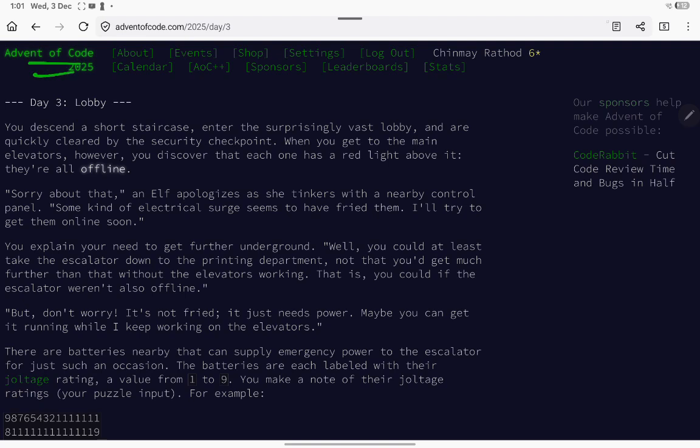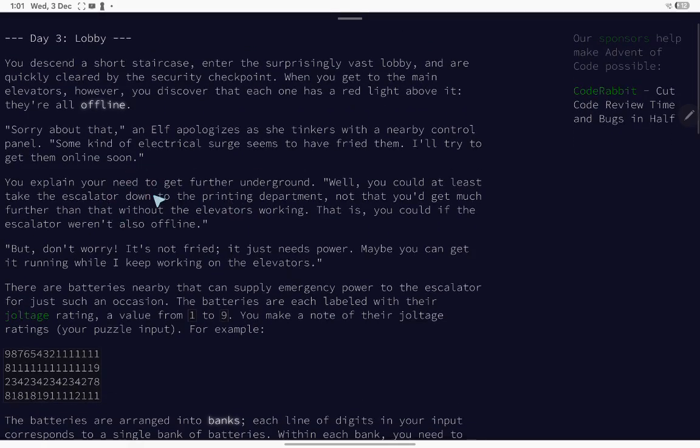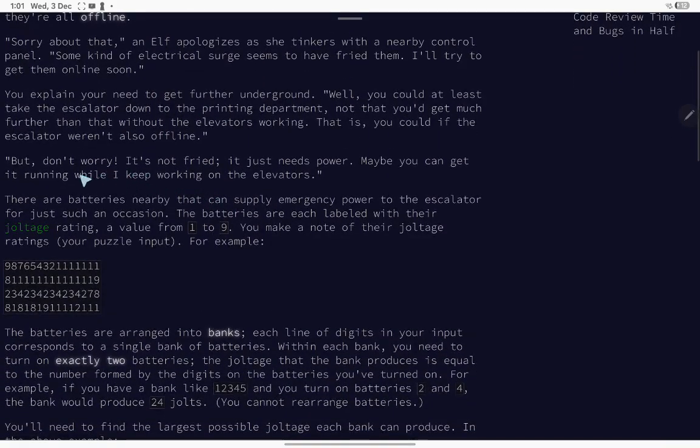So today's problem, we just read it first. There is an L, batteries. We have a supply of batteries, and in this supply of batteries, we have to choose two batteries from every bank.